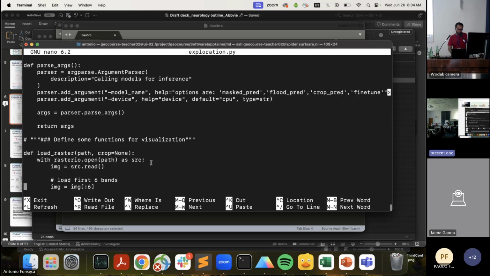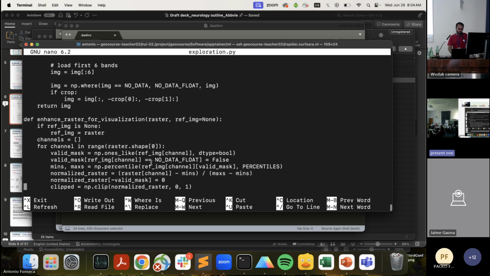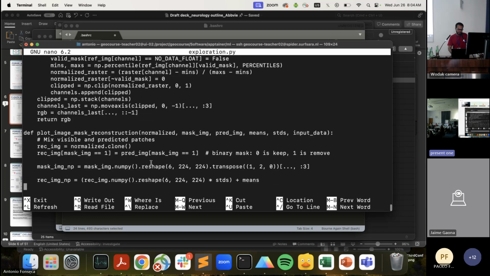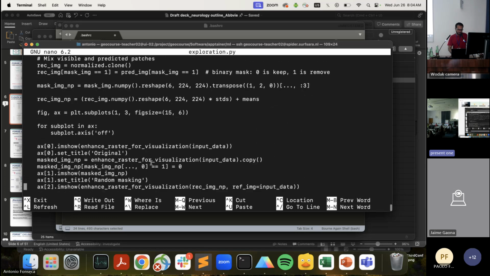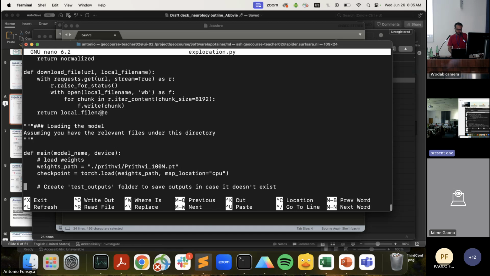You're going to see that there is a download file function that I defined, and that's because I had to convert my Jupyter notebook to a script. So I didn't run into the same issues that you guys are having now. The download file function is just pulling from Hugging Face these samples, these .tif files that we're going to be using for the tutorial.